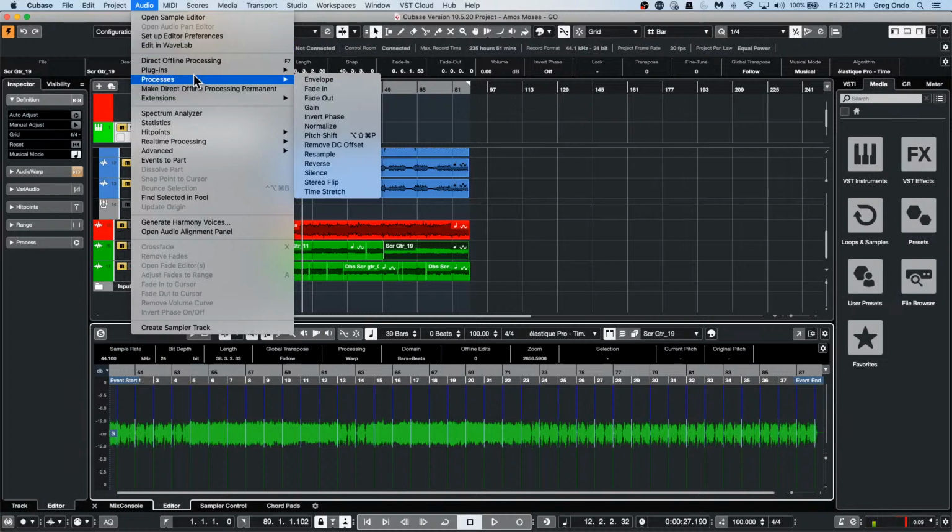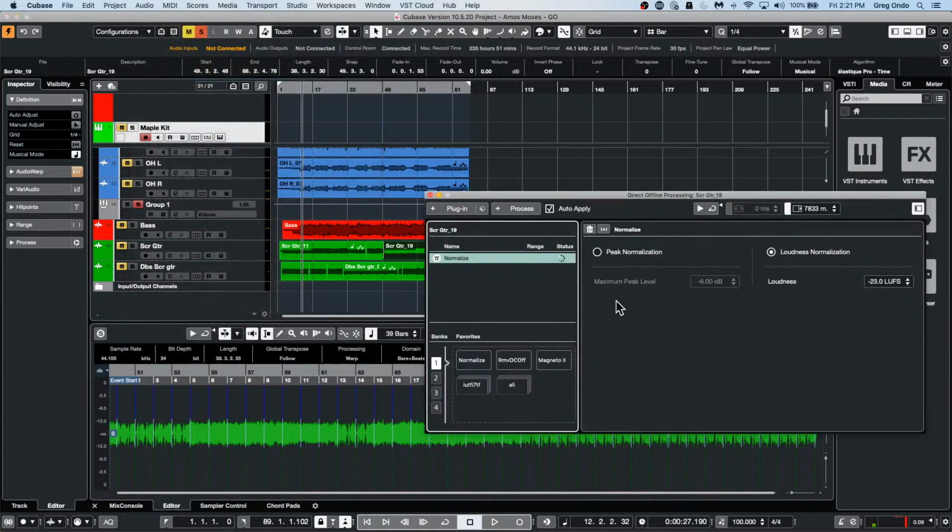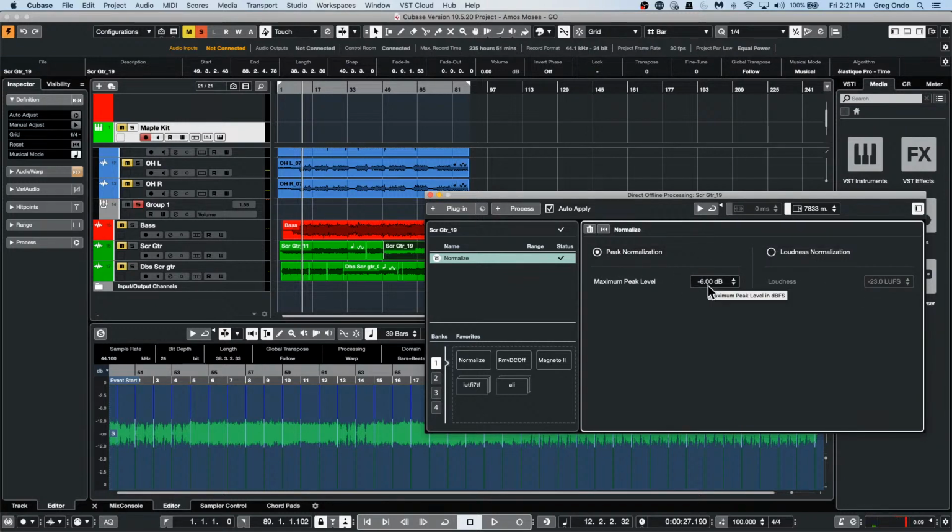So when we do this, let's go to our processes menu and we'll normalize the audio, and we'll make this go to our peak, and we'll say minus 6 dB, and we can see that it's gotten louder. But that will bring up everything, and that could lose some of the dynamics. So if you're doing this on a vocal, if you had a breath, someone went before singing, that may make the breath really loud, and that may not be what you want to actually do.